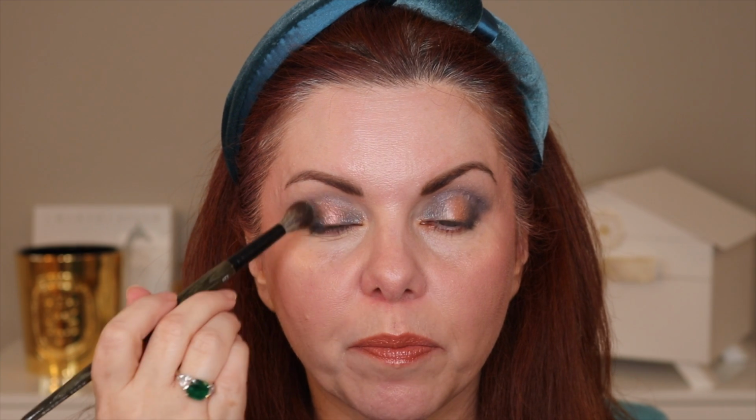All right, now the next step is the tricky part. So I'm gonna take a very light dusting of the teal and put it over the center of the eye, but not enough to cover the peachy gold, just to meld them together a little bit. That's perfect. Okay. Wait till you see this with mascara. This is gonna look amazing. All right, so the one thing I also am gonna do is take a little of that bright blue.